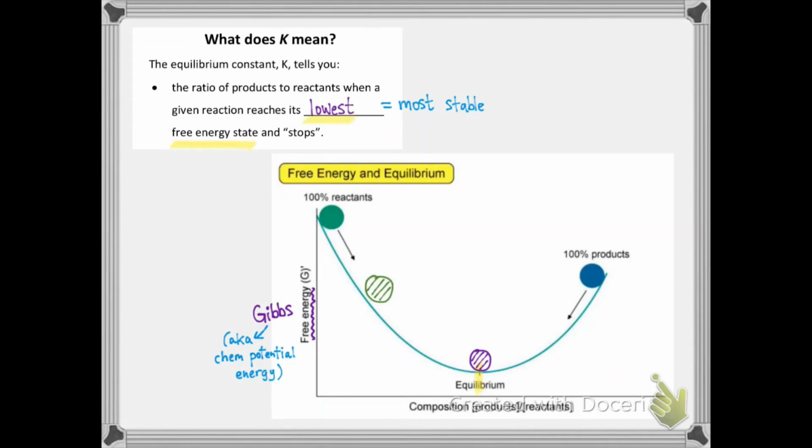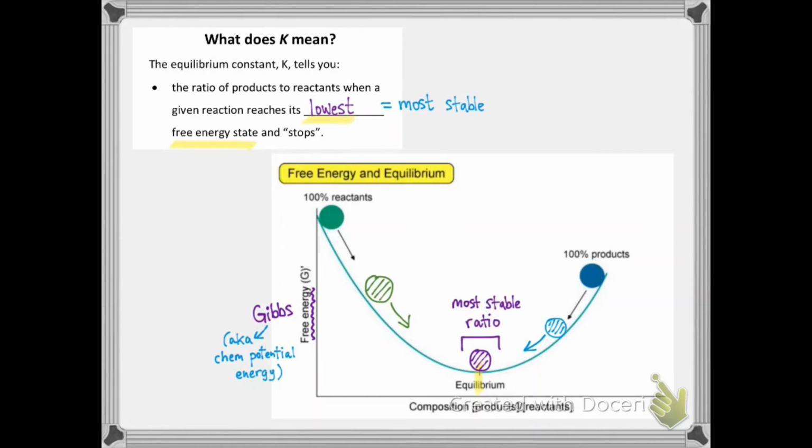For example, if you have too many reactants relative to your number of products, so you're not at equilibrium yet, well, that ball is rolling, the chemical system is reacting, turning reactants into products until equilibrium is reached. And of course, the opposite is true. If you have too many products in your chemical system relative to the amount of reactants and you're not at equilibrium, well, your chemical system is going to turn products into reactants until equilibrium is reached.